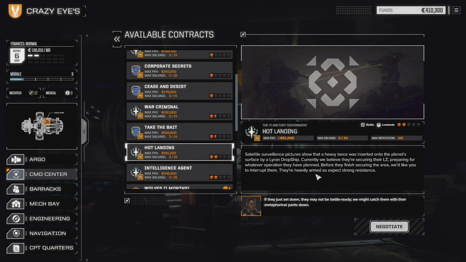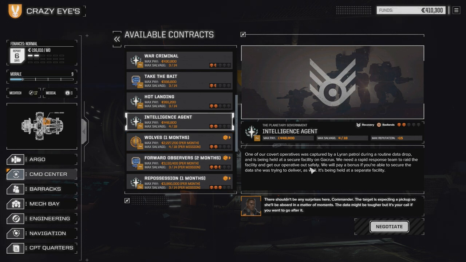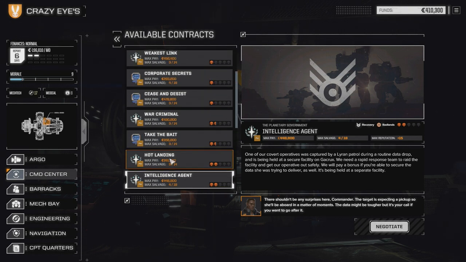Hot landing is usually a battle against one lance. There've been times where I've fought reinforcements, I'm pretty sure, but not 100% sure. Recovery intelligence agents. This is the one I was talking about, where you recover their intelligence agents, and then you secure the data in a separate location. So it's going to be two lances you're fighting.